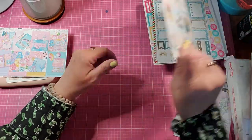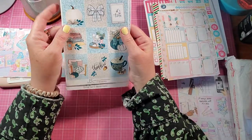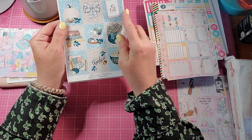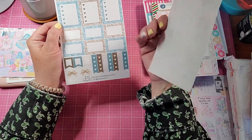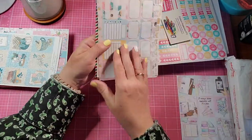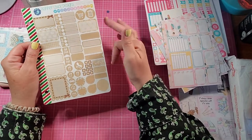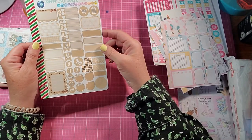And then I got this one. It is a fall kit. It's thankful. It's me time. It's just a little mini kit, and it's from PS Sticker Co. And then you get a sheet of boxes. So, super fun kit. And then I got Planner Chick Designs, just this one color wave mini kit. It's got some coffee and different boxes and icons on it.